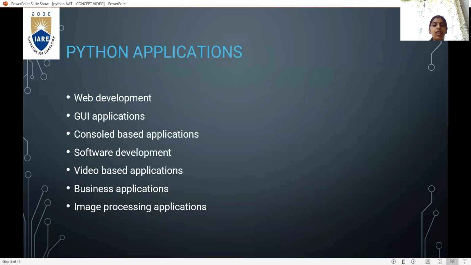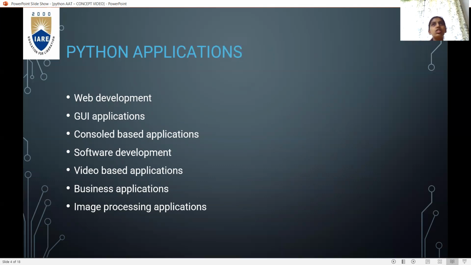And before entering into the loops topic, we have to know why Python is famous these days. Python is easy to learn. It has less code to be written. That means easy syntax with fewer lines of code, and it is easily understandable to the user. So that is the reason it is popular these days when compared to other languages like C, C++ or Java, where the code to be written is very complicated.